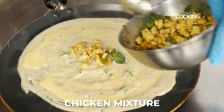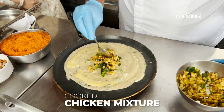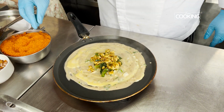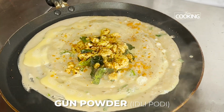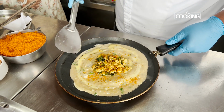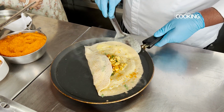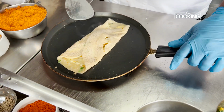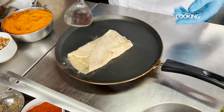So you just spread the mixture in the center. Don't overspread it, slightly spread. If you want to add an extra local punch, add gunpowder. So this is podi, gunpowder. Okay, idli podi. So now, just don't spread it all over. Okay. So you have to fold like this. First folding, second folding. You don't cook it fully. Just once it's 50% done, then you start folding it.